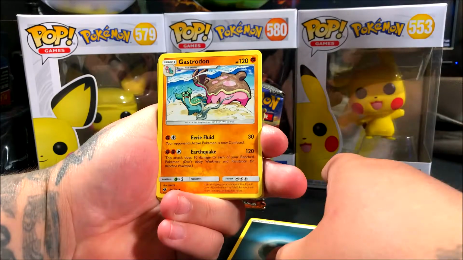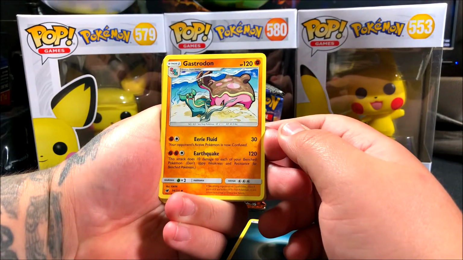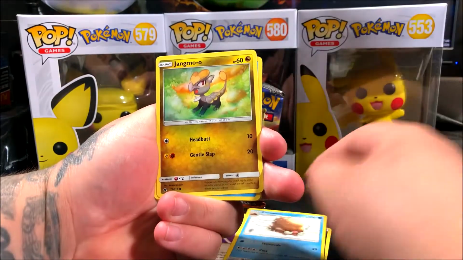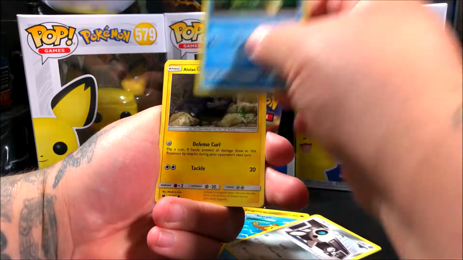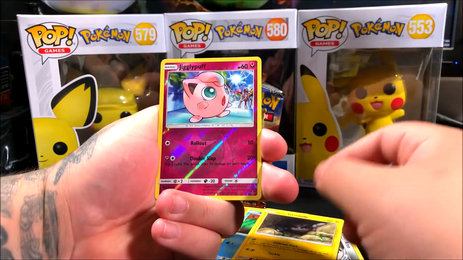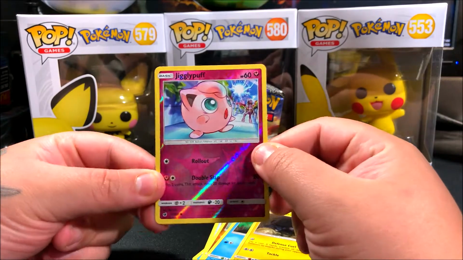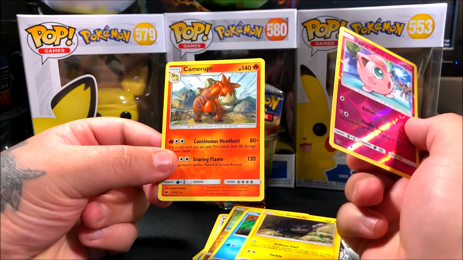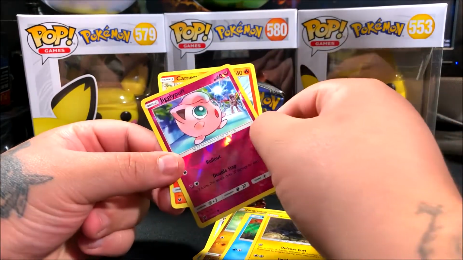So we got a Dark Energy, a Gastrodon, which is an uncommon. I've never seen this card. A Peking Red card, Piloswine, Jangmo-O, Staryu, Aaron, Remoraid, an Alolan Geodude. It's a really cool card right there. Our reverse is Jigglypuff, which is a common. And for our final card and a rare of the pack, a regular rare Camerupt. So I don't think I have that one, so that's pretty cool right there.